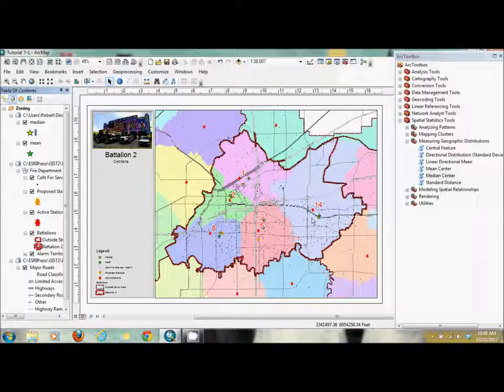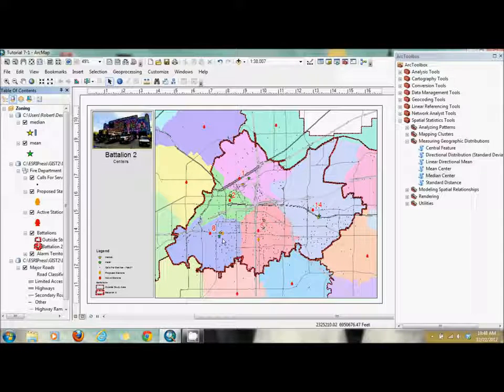So they might want to think about relocating Station 14 to that area. It would stay on this major road. It wouldn't be near this intersection, but still. And 8 is also nicely clustered, and it's right where the proposed station is.